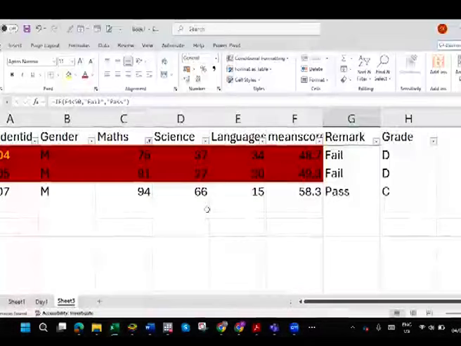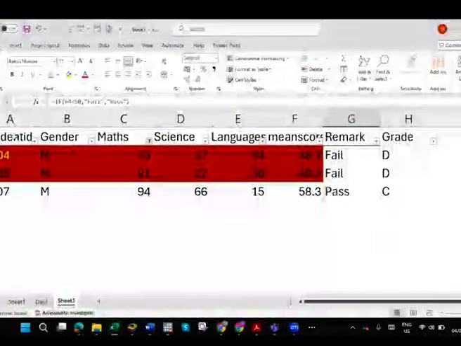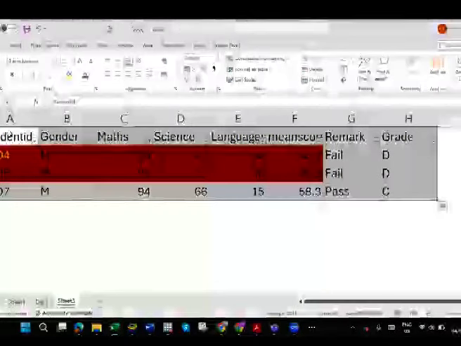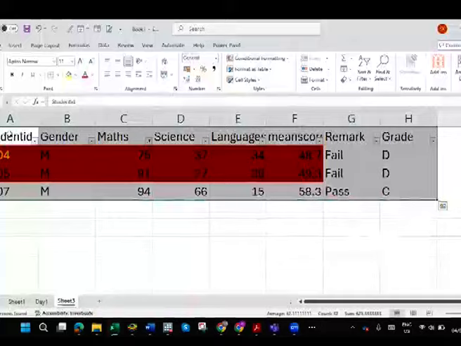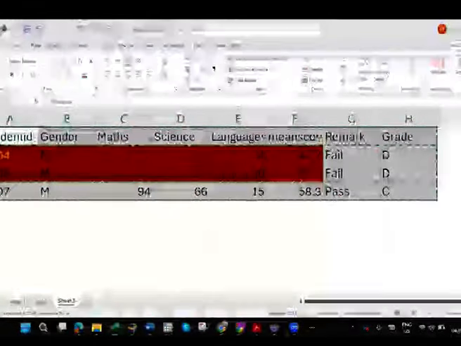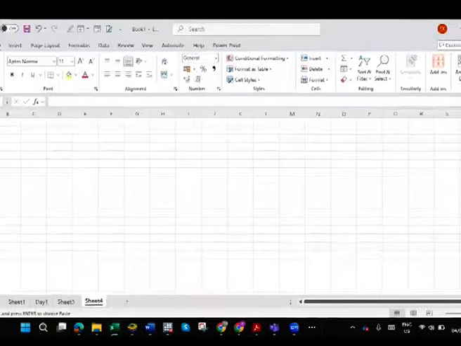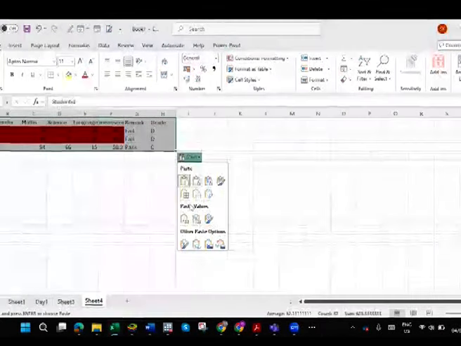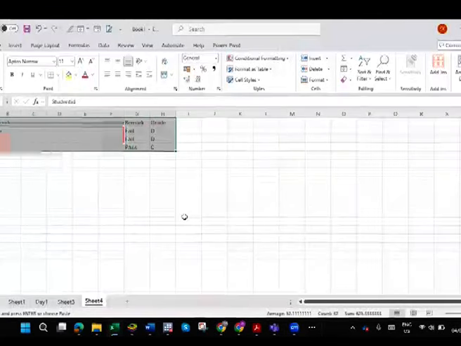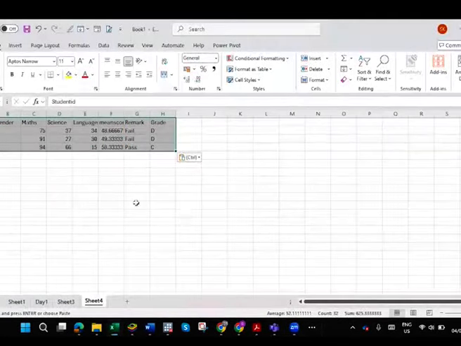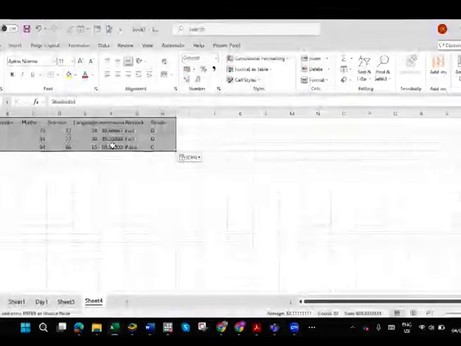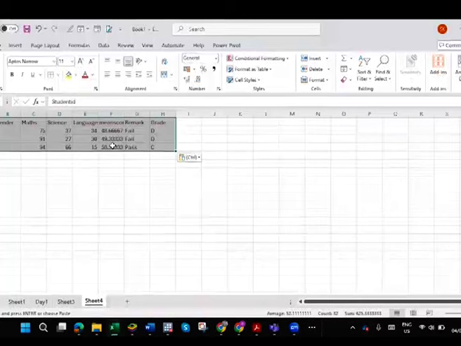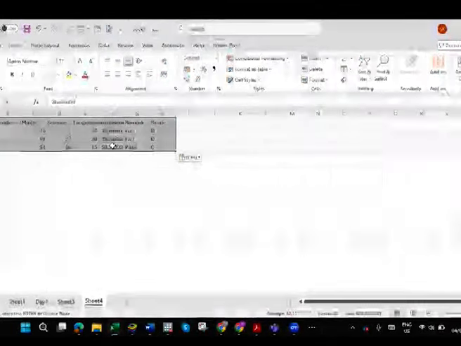There's a shortcut. If you filter this, then after filtering, you can just highlight it, Control A to highlight everything, and copy it. Then you can go to a different sheet, the short form, and Control V, and then you just paste it by values. You really have extracted those who have the top 3 in maths. That's the short form I can give you.